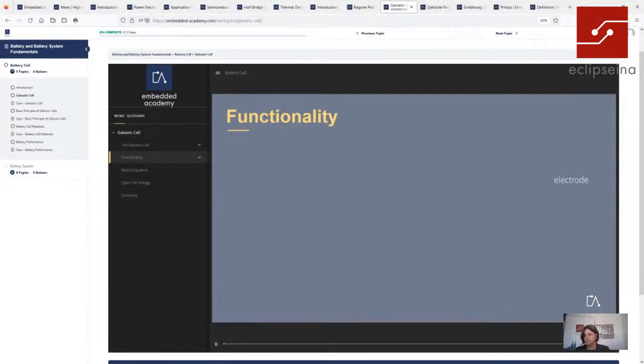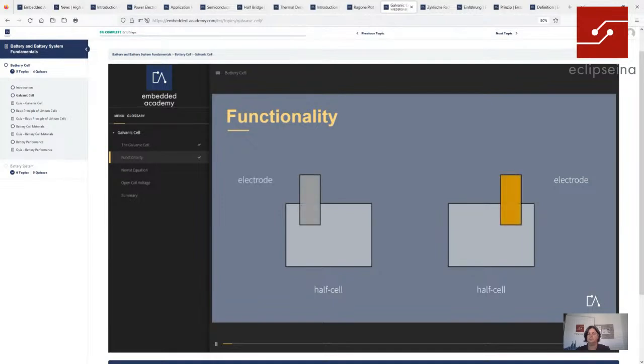A galvanic cell is composed of 2 half cells, which are given by 2 beakers. In each beaker, there is a piece of material, for example a metal, that acts as an electrode. An electrode is an electrical conductor and is in contact with a non-metallic element of the circuit. Here, the electrodes are in contact with an electrolyte solution. An electrolyte solution is an ionically conducting solution. In our context, the electrolyte solution contains ions of the same metal of which the electrode is made.